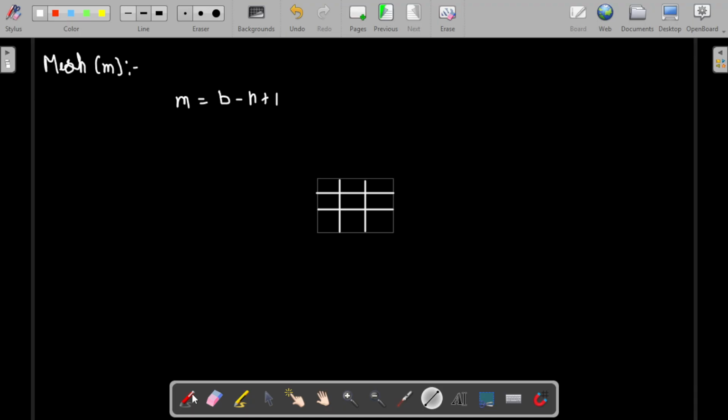So if you see, let me use a red pen. So these are all individual points. So this is one node. So this is one node. So this is one node. So all the points I am marking in red are nodes. So this is called node. Okay, because we know in a network, all the points where two or more elements are connected, right? So that will be called as the node.